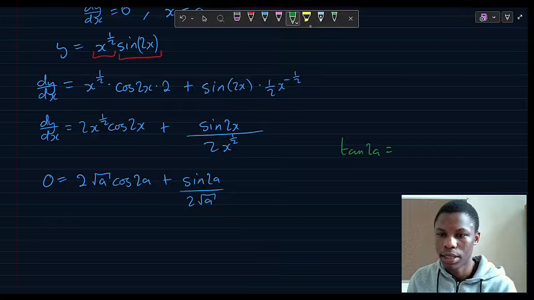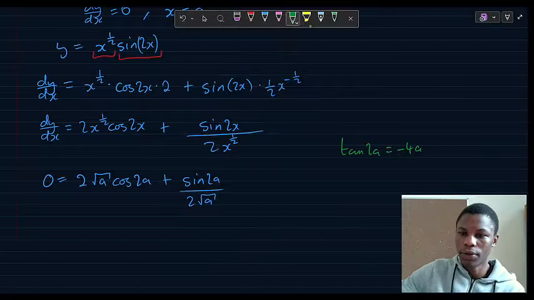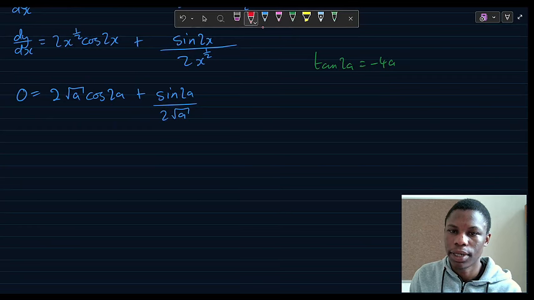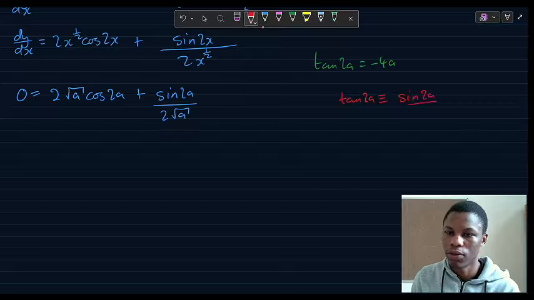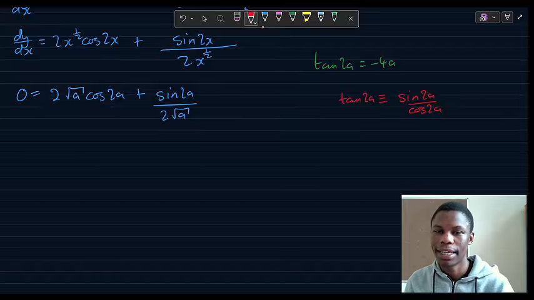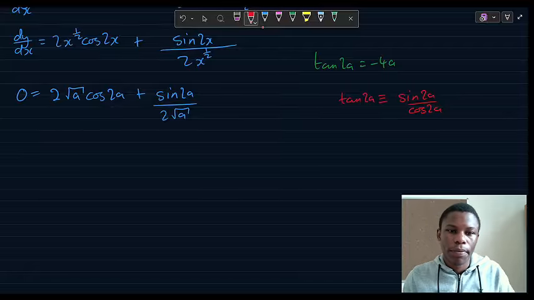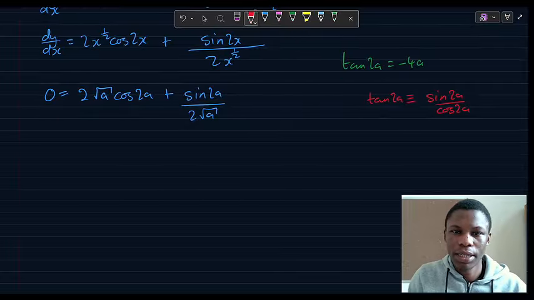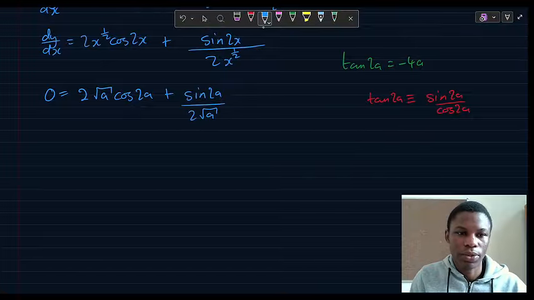Okay, and now we just have to get creative to see how we can get to tan 2a is equal to negative 4a. So I'm probably thinking that at some point I'm going to have to use the idea that tan 2a is identical to sine 2a over cos 2a, because I can see that we've got sine and cos, but we somehow need to get to tan. So this is going to be the link that gets us to tan. But for now, I just want to start off by getting rid of the denominator.